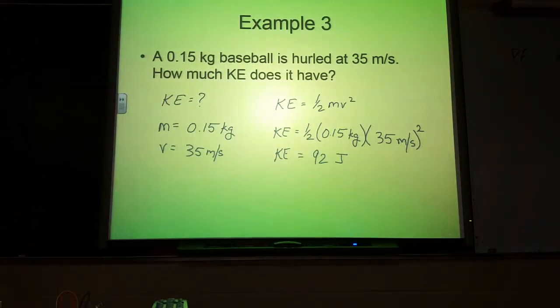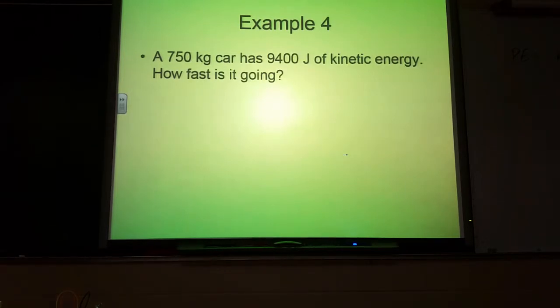So take a moment, if you've got your calculator handy, check right now to make sure that if you multiply that out, you get 91.87. I believe then the energy conservation is involved with these. We're going to do this one next. This is the first step that we're going to look at.